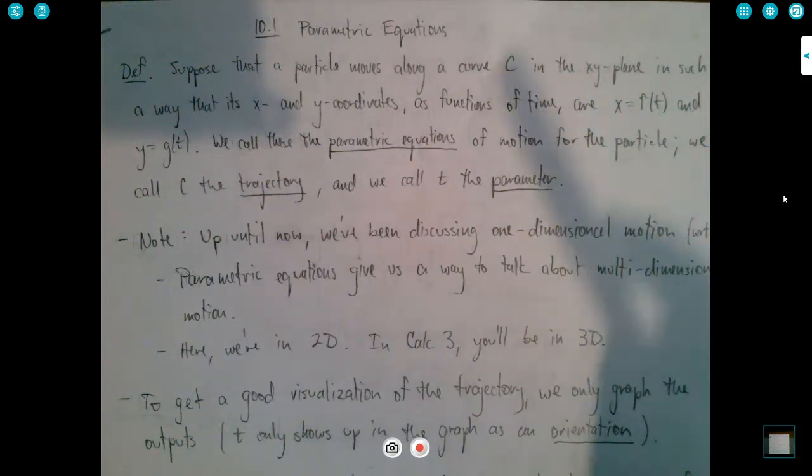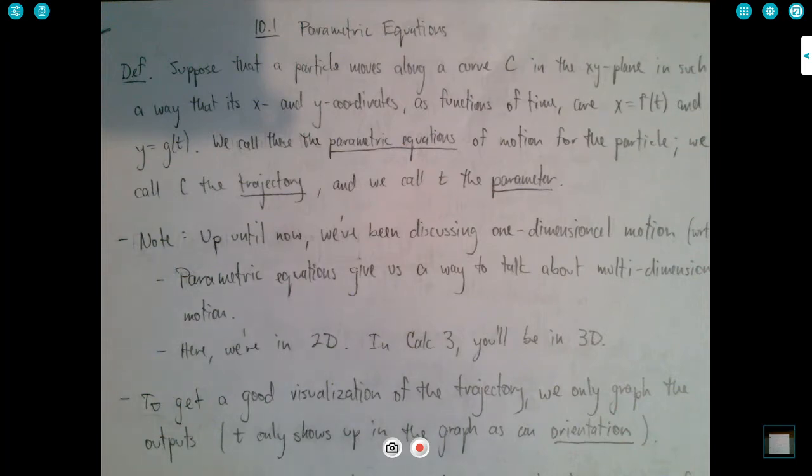So the idea behind a parametric equation is that it's going to give us a way to describe motion in 2 dimensions. Up until now we've really only been working with motion in 1 dimension with respect to time, right? So in other words, whenever we were saying a projectile is launched into the air and its distance from the ground at a particular time t is given by a particular function, well, that function is only describing the distance of the particle from the ground. It's only describing the motion of the projectile in 1 dimension.